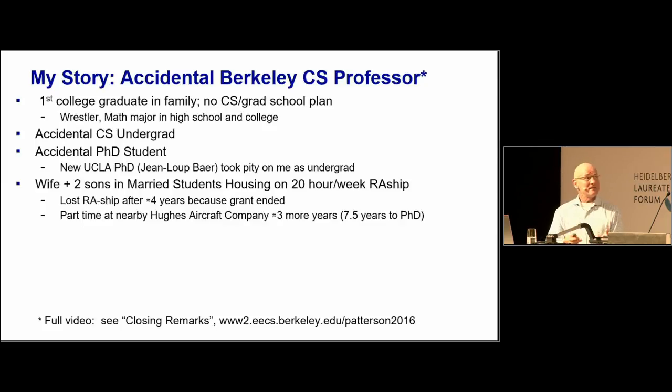We had 2 sons, and we were living on a 20-hour-a-week research assistantship, so we were pretty poor. Then the RA ship ran out, which was bad, but my advisor helped get me a job at an aerospace company building airborne computers, and it took me another 3 years or so to get my PhD.